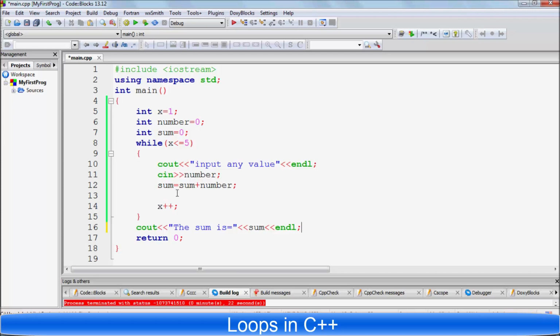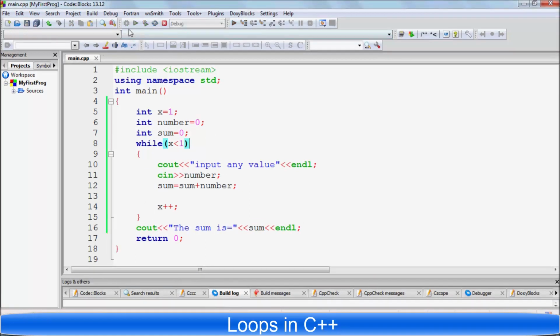So let's say I want to convert this into the do while loop. So for example, let's take an example of while loop first. What this is doing is, when the condition is true, it's printing the message, but if the condition is not true, for example x is less than 1, which is not true, x is equal to 1, which is not less than 1, this code will not be executed, and the sum will remain 0 because we have initialized the sum as 0.